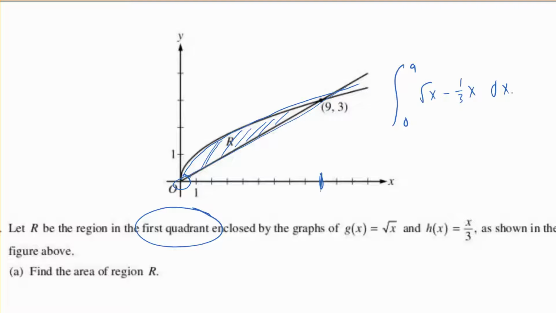And we do want to find the area, not just set up the integral. So we are going to integrate. So we've got x to the 3/2 over 3/2 minus 1/6 x squared from 0 to 9. Now, the 9's convenient because when we put that in, we're going to get square root of 9 cubed, which is 27, times 2/3. So divided by the 3 again is 9, so that's 18. 9 squared is 81 over 6.